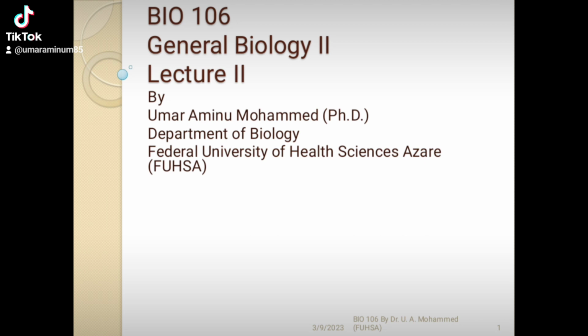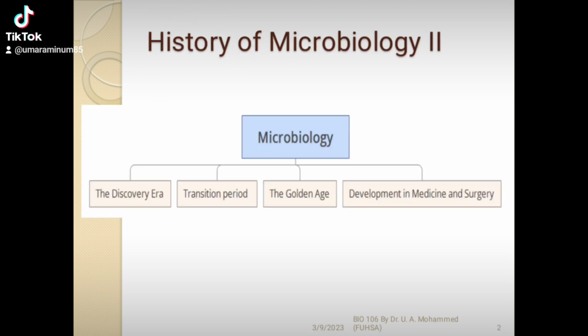This is the second virtual lecture on General Biology 2, Bio 106. If you remember in our previous class, we were talking about the history of microbiology. And in this class, I'm going to categorize those important eras into four eras, which include the discovery era, the transition period, the golden age, and the development in medicine and surgery.